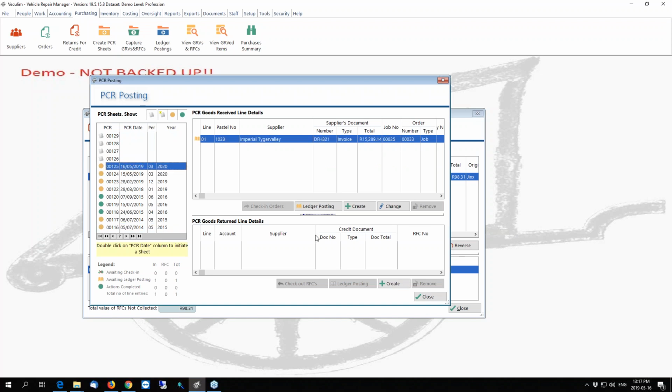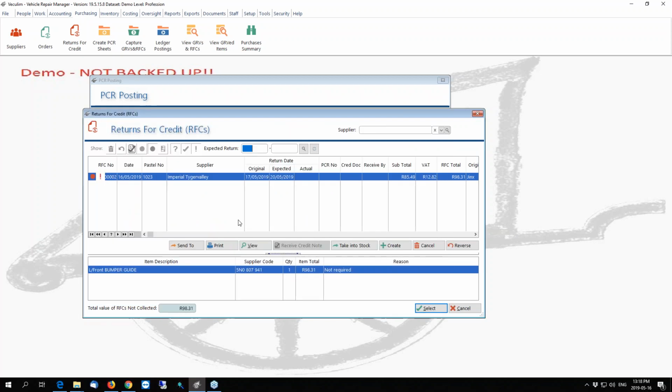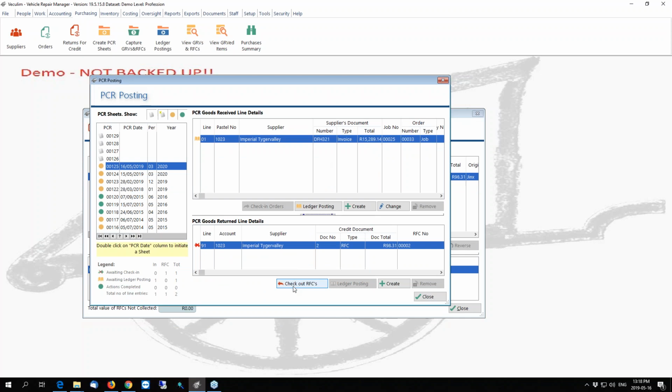If we go over to today's sheet we've created, we can use the bottom section. We'll choose our RFC there. And then checking it out, so you all know this procedure.